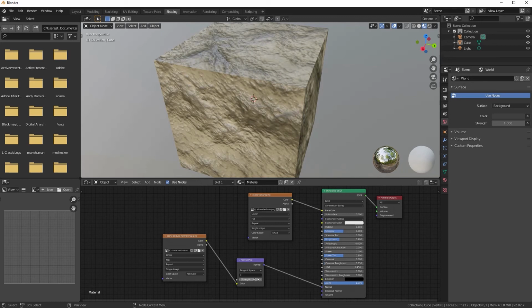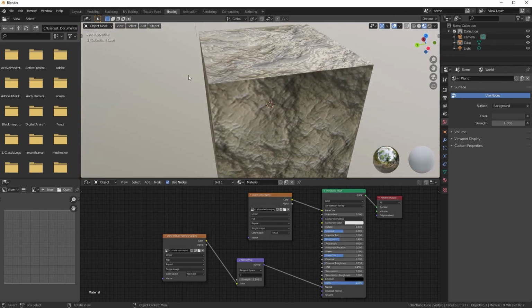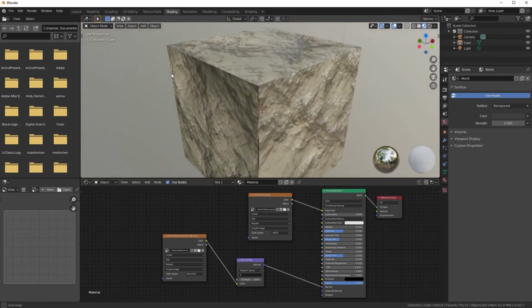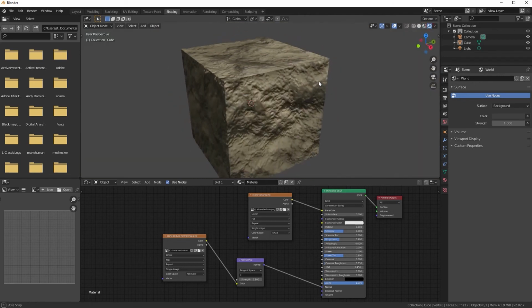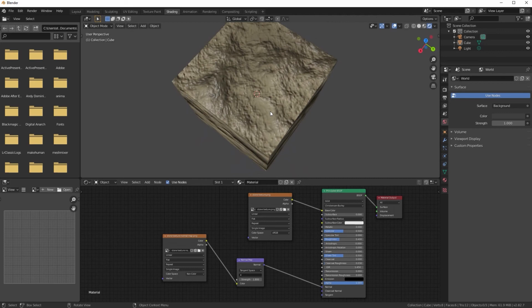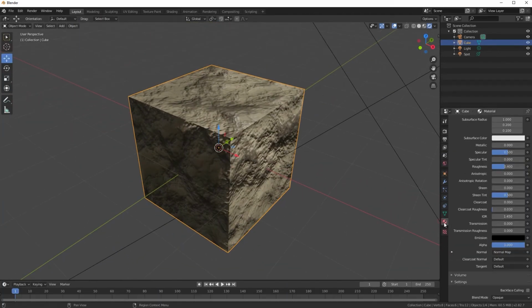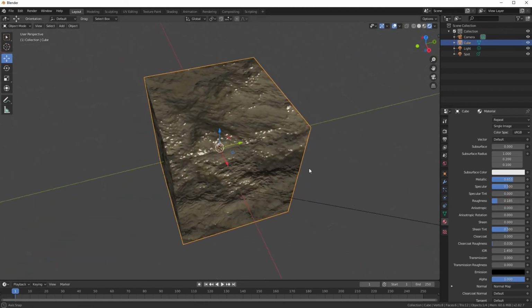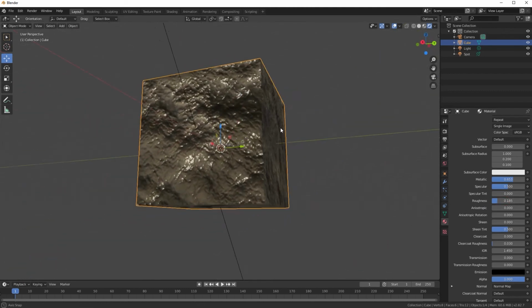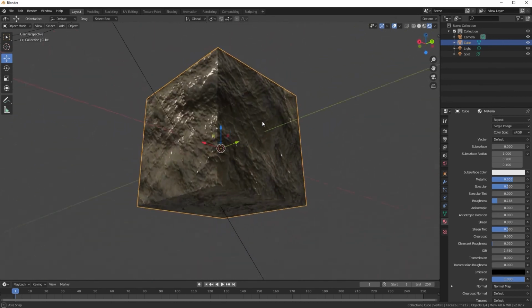And if I adjust the strength, you can see how the light is being affected now by this. And it's a lot nicer. It's much more of a 3D look. And of course, you've got basic controls back in your object properties where you can increase the shininess of this, turn down the roughness, and make it react even more to the light. But as you can see, that's quite a convincing surface texture.